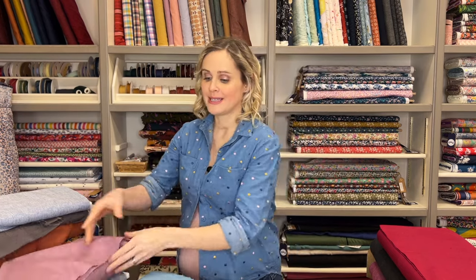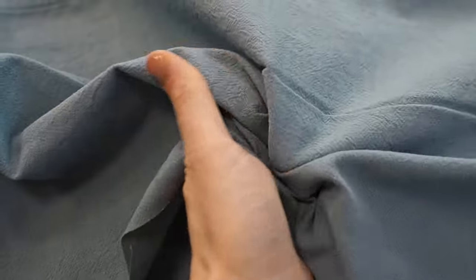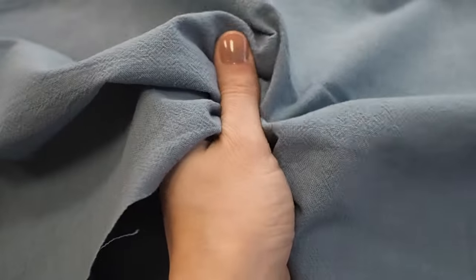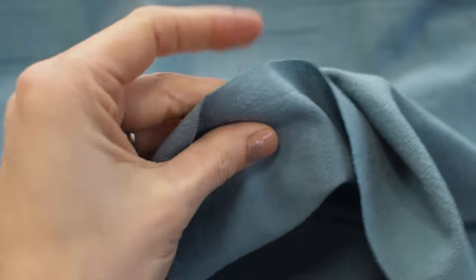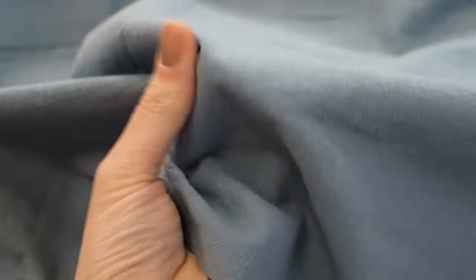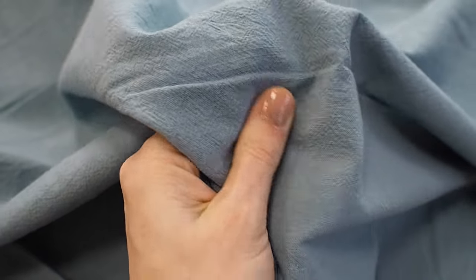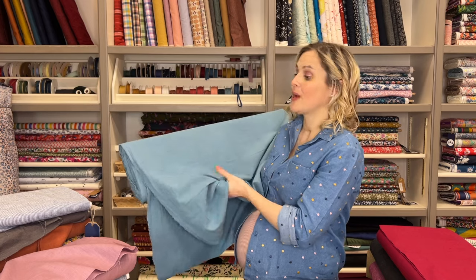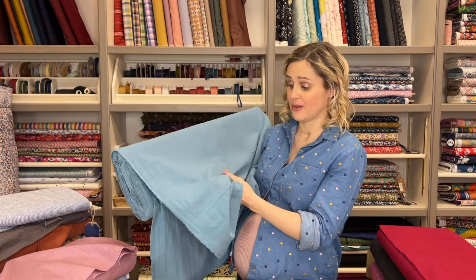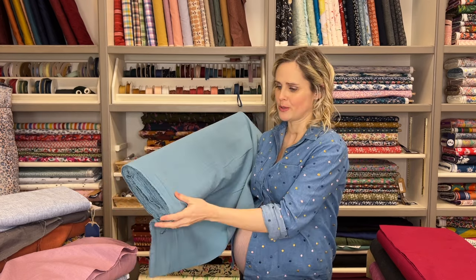I've also got this textured cotton here — our vintage textured cotton, which we have coming in very soon in lots of lovely summery colours. This is almost a bit like the Rammy fabric in terms of its texture and finish. It's not a smooth flat fabric; the way it's been woven and the twist of the thread means it has a bit more depth and texture to it, but it is 100% cotton. It's lighter weight than the Rammy, but still nice and easy to control and work with, and would be really nice for a simple top.